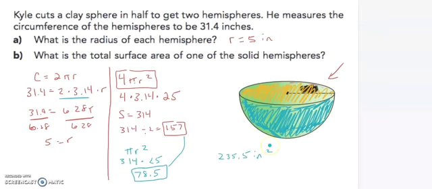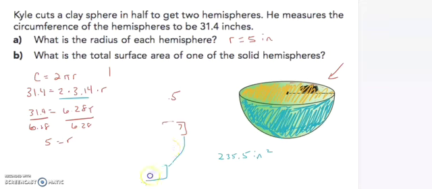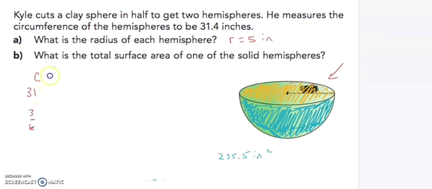Now, that last one took a little bit of time. I want to quickly go over something. I want to change this around a little bit. What we could do is write another formula that could just help us find the surface area of any hemisphere. So again, we have the curved surface there. Instead of doing the regular formula of 4 pi r squared, since we're dealing with a hemisphere, let's change that to 2 pi r squared.